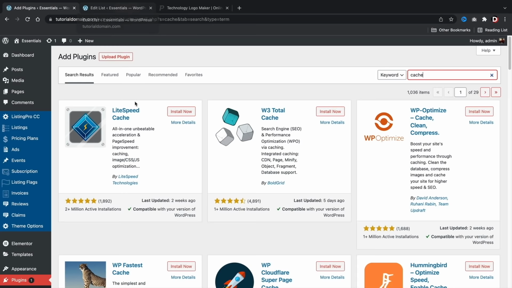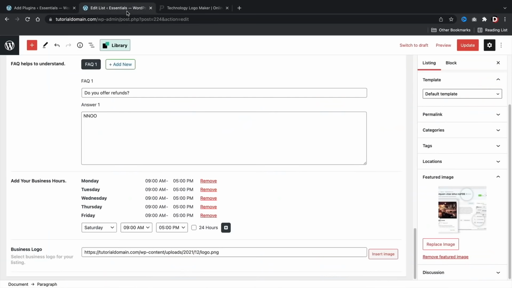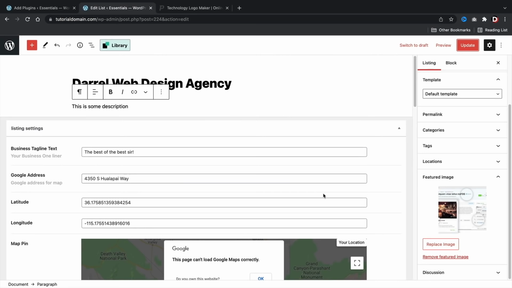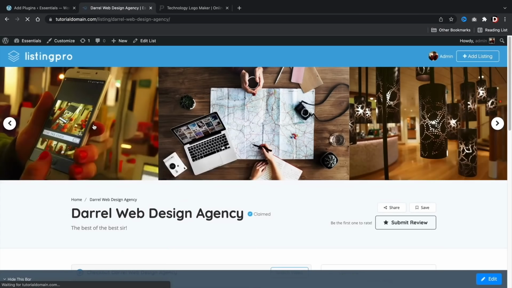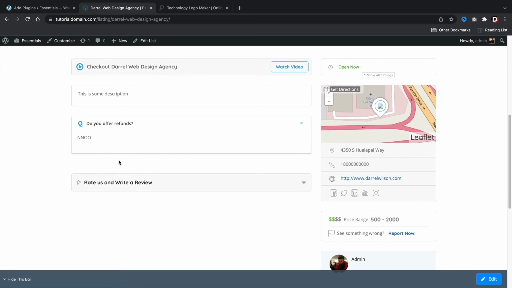All right, so now that we know how to create a listing, let's talk about one more option on this listing, which is how to add more fields to this listing. So let's go back to the W here, and we'll click on the Daryl Web Design Agency. Now, let's say people are registering on your sites and they are inputting information. However, you might want to make an additional field that might represent this specific niche. So for example, web design. Maybe we want to talk about, do they give free invoices, or free quotes? We want to make a specific section for that.